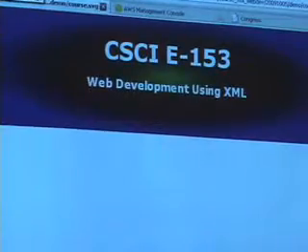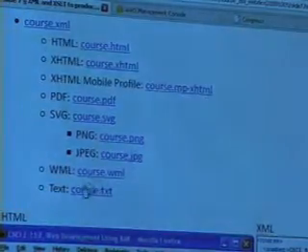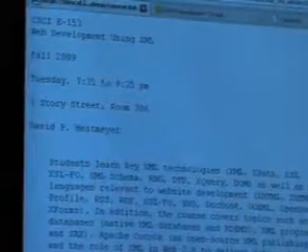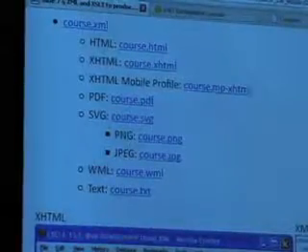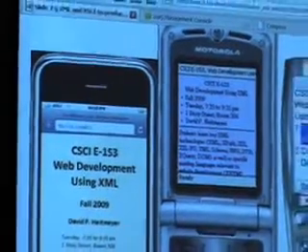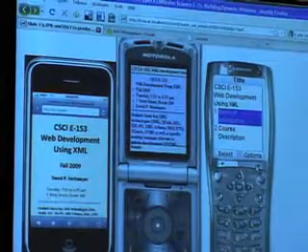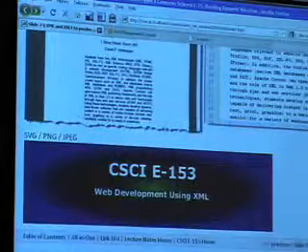So here's a scalable vector graphic of that. We can output just plain old text if we want. We can output content for mobile devices, and these screenshots are shown here. Okay. So the nice thing with starting with our data, we can have output to however many different formats we want.